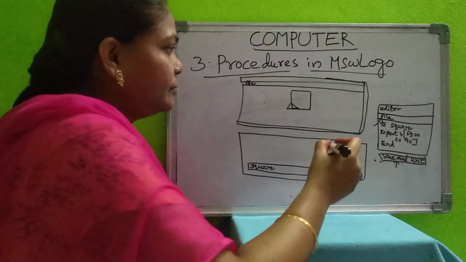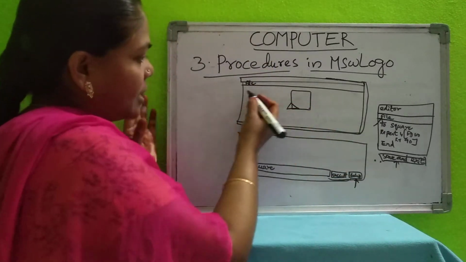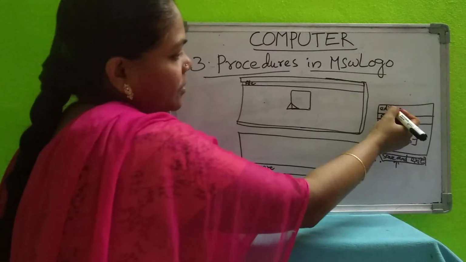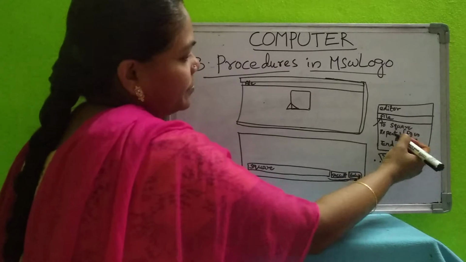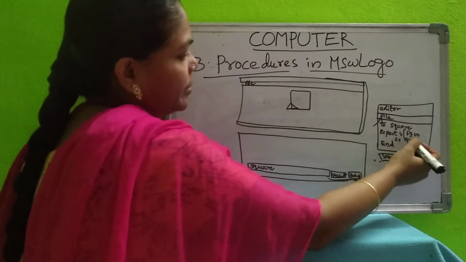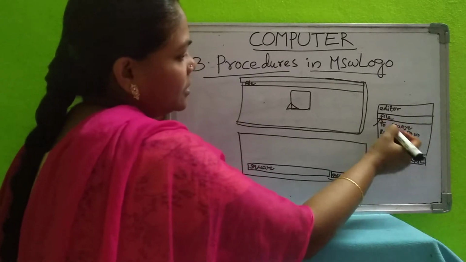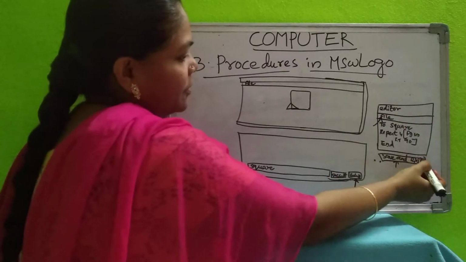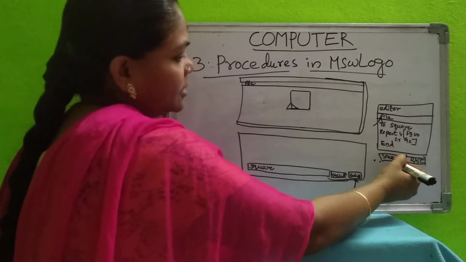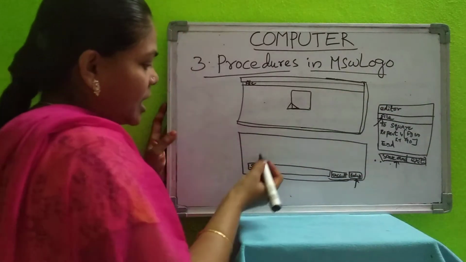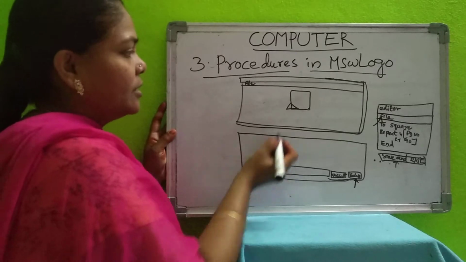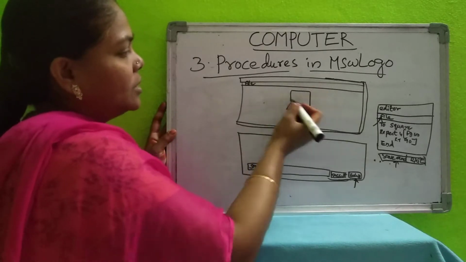Okay. So what are the steps we have to follow? First click on edit all, ED all button. So editor will be opened. We have to type this procedure here, to square, repeat and end. After writing this procedure, we have to click on the file tab. So save and exit. You have to click on the save and exit. After that, in the input box, you have to give the procedure name, square. So that square will be drawn here.